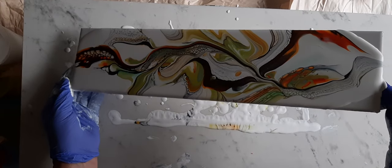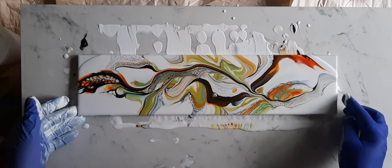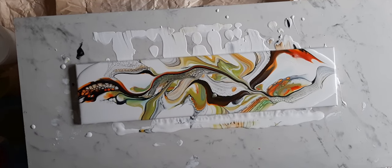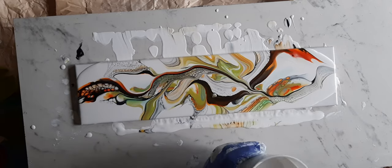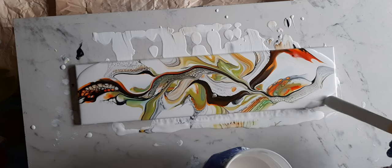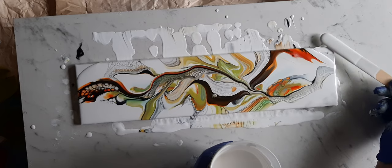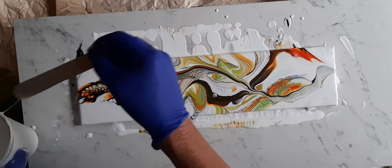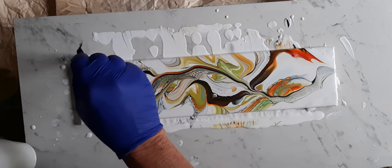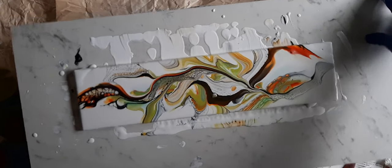All right, so we have some fun areas to work with for modifying. Areas with lots of contrast. I'm gonna put a little bit more base on my corners because I don't really want to change the composition too terribly much, but I didn't put enough base on. So we're gonna just help it out a tiny wee bit. And then I'm going to give it another quick spin.